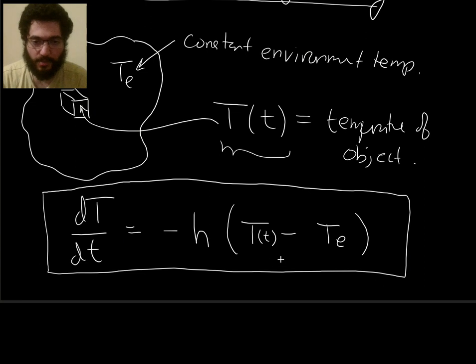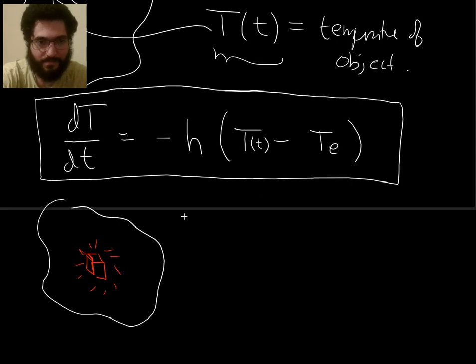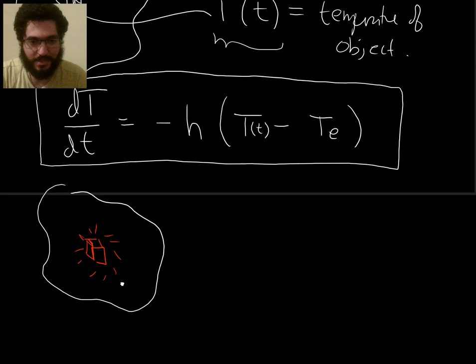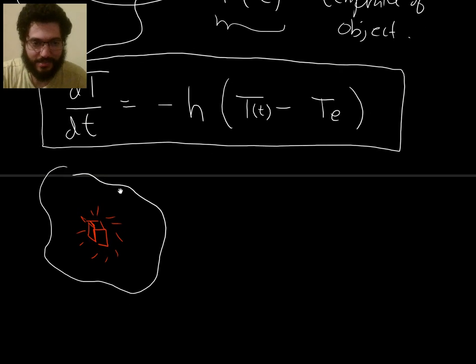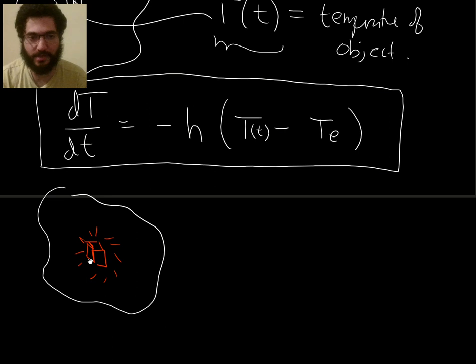So suppose you have an object that's much hotter than its environment. Let's just imagine some different situations. Okay, so there's my depiction of an object, and this blob is the environment that it's swimming in. And the object is now red hot, and it's so hot that it's radiating all this heat. So what we would think in this situation is, since the object is much hotter than its environment, it should cool down quickly. It should lose heat quickly, and its temperature should drop quickly.